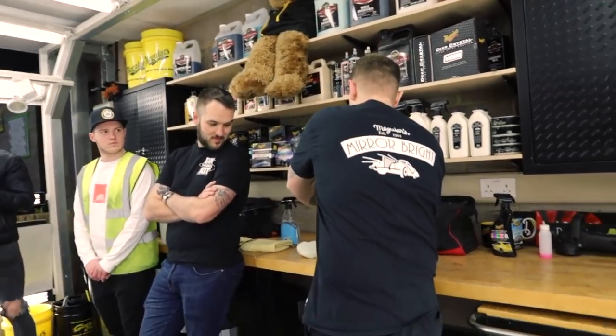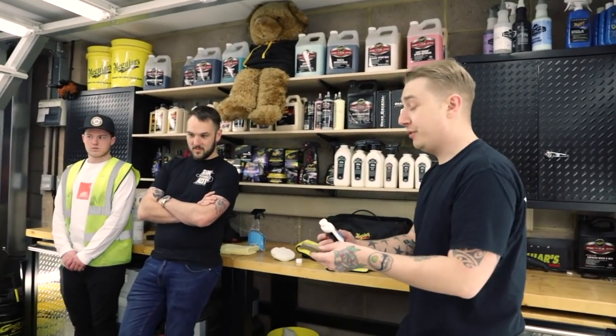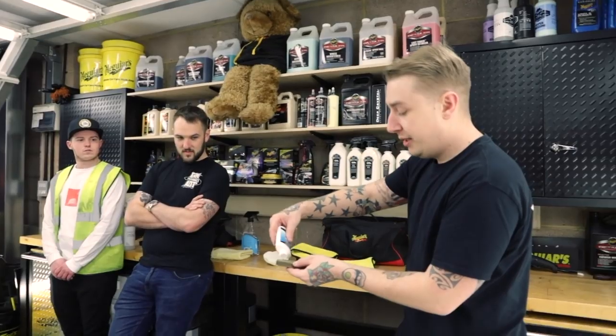Do the final layer, but the difference with this one is we won't let this one cure. Put it on, take it straight off. So we'll get the whole glass covered and we'll take it off.